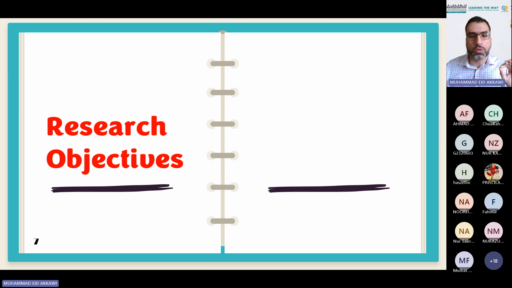Any objectives you write in your proposal, later, while you are defending your proposal, you will be asked how you are going to achieve this goal. What is your methodology to achieve this goal? And later on, inshallah, once you finish your research and sit to defend your thesis, you will be asked: I can see that you stated that you are going to check for the factors associated with non-adherence, but this is not stated in your thesis, which means that you haven't achieved your goal. And if you haven't achieved your goal, it means you haven't done your research properly.